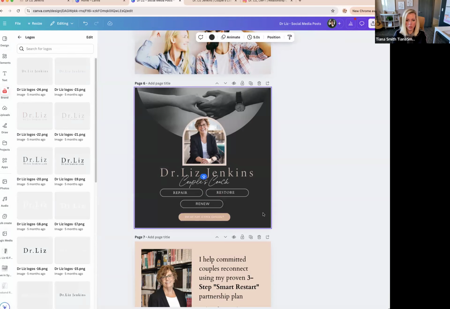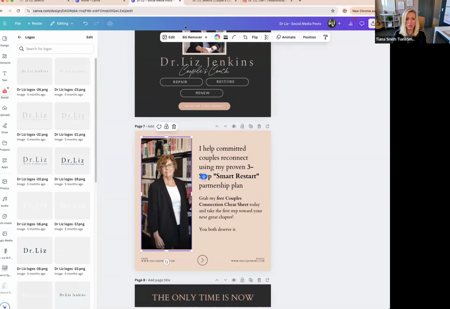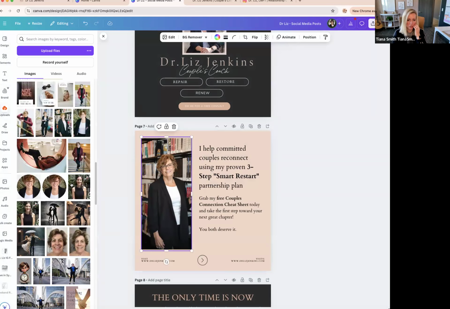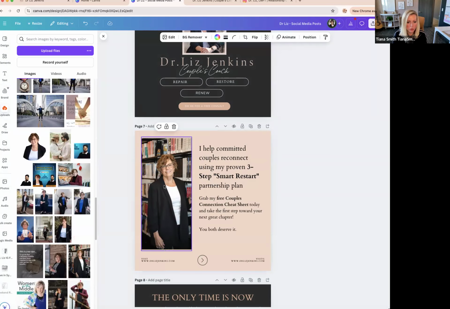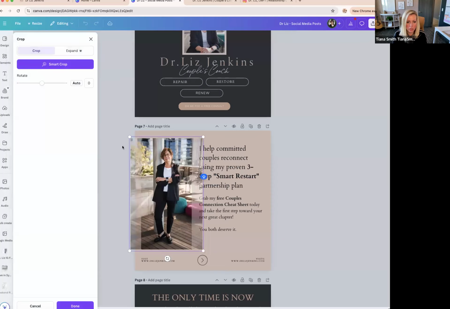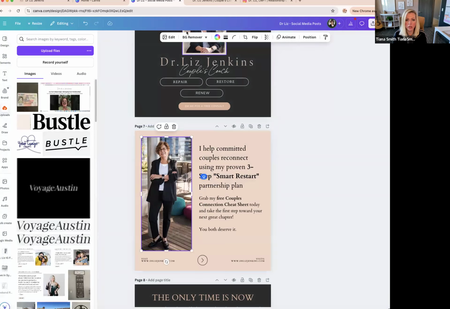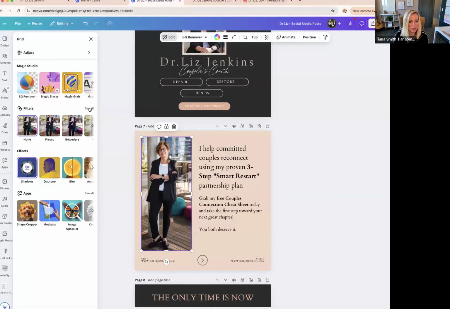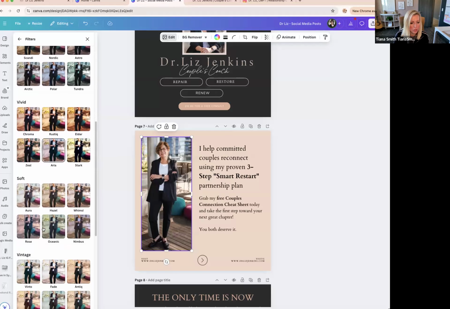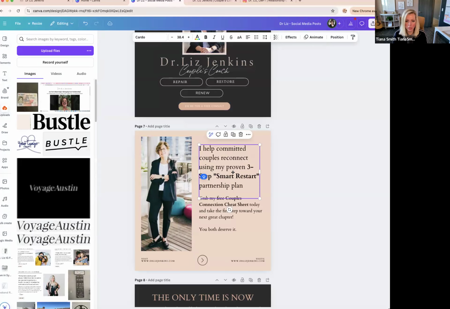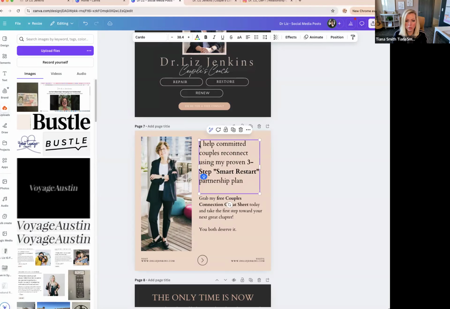Okay. Keeping on. So I think we need a happier picture here. She has so many nice, fun photos or this one. This one's nice. I want to kind of always get the feet just right down there. I go edit, see all. Again, making sure that this is, I'm going to do this.